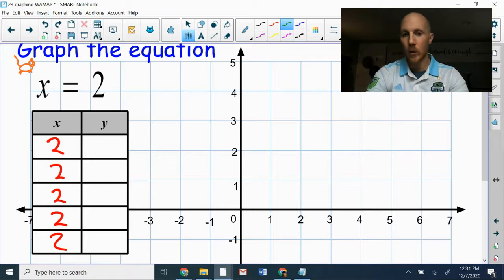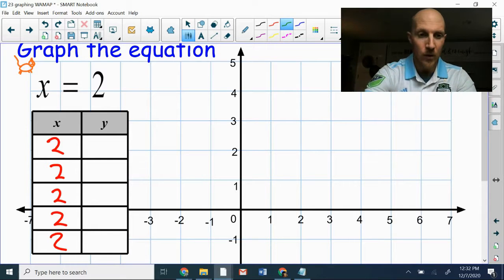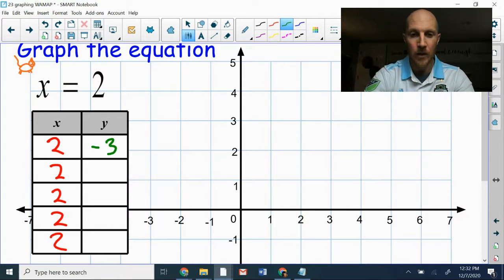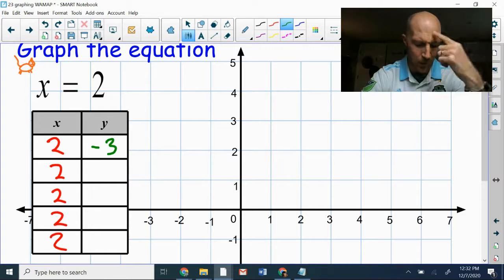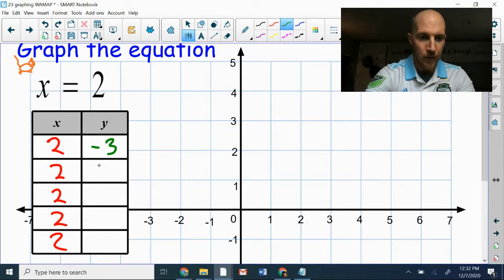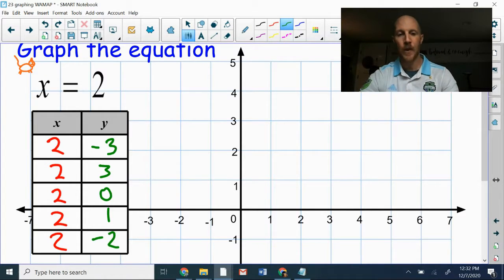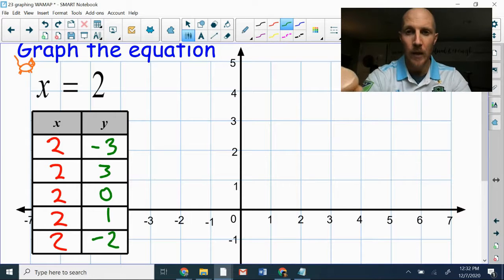All right, so then the y coordinates. We get to use whatever we want for y coordinates. The equation has no indication about what you can or can't do for y, so use whatever you want. I like -3. Just saw that one a second ago. And then you can go ahead and beam some ideas straight into my mind here. We can do some other y coordinates, like +3. That's a good one. We can do 0 and 1. And how about -2?